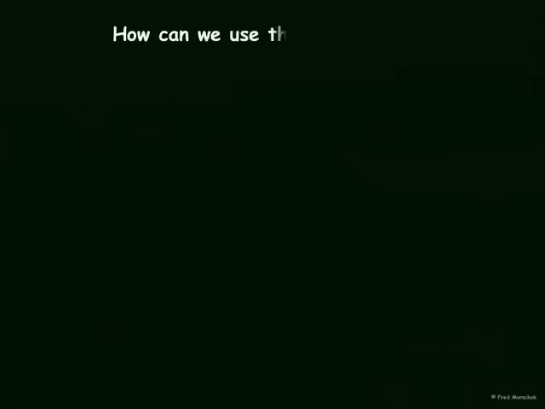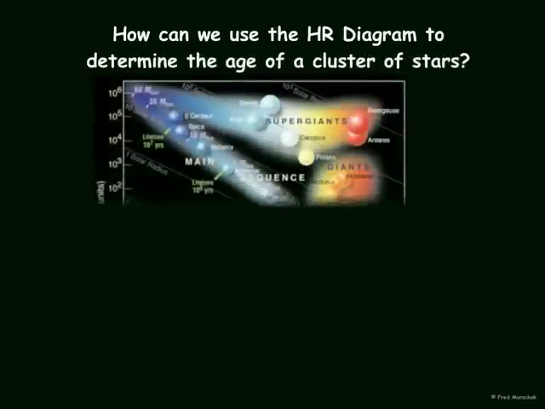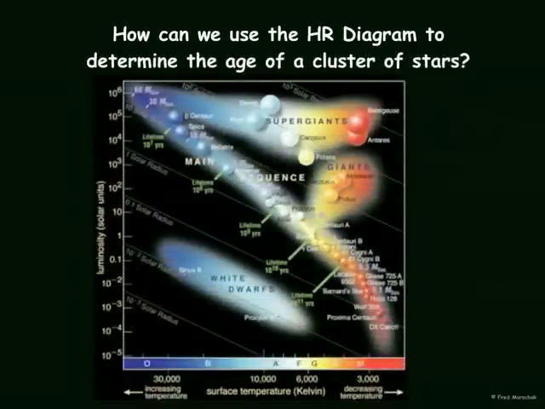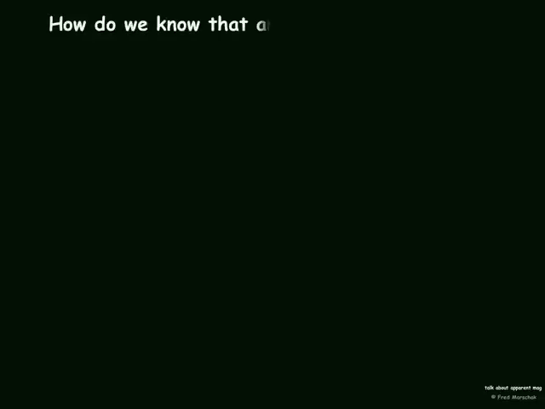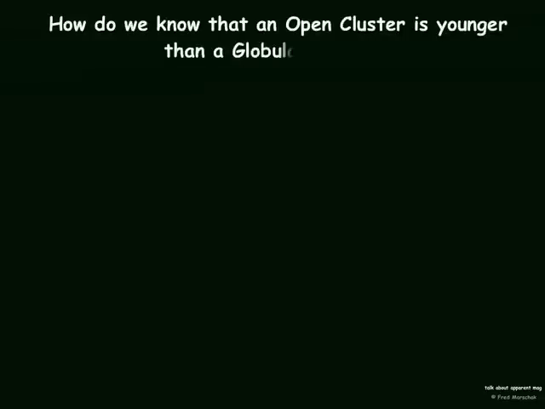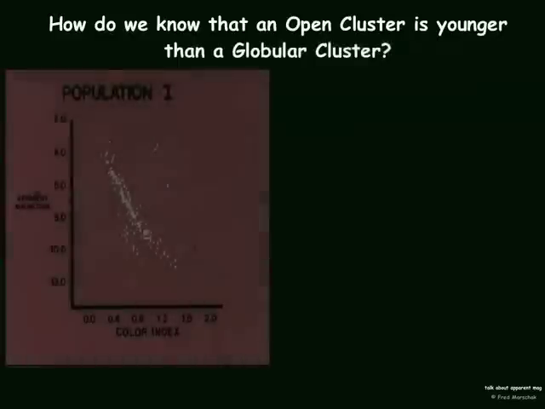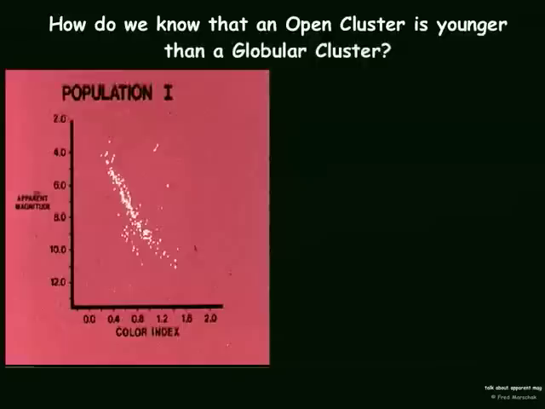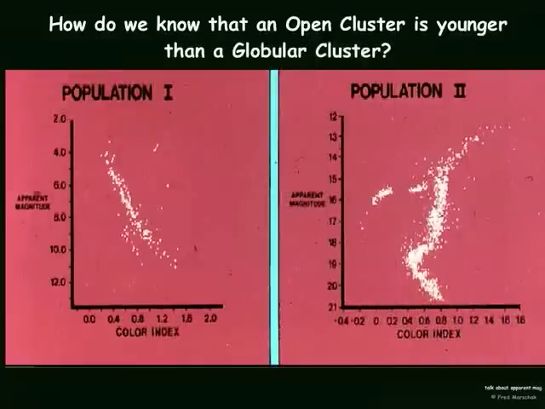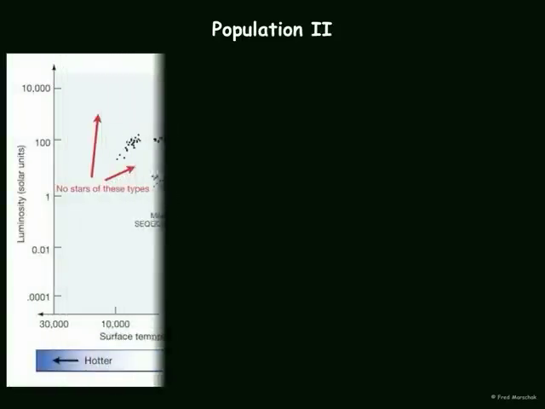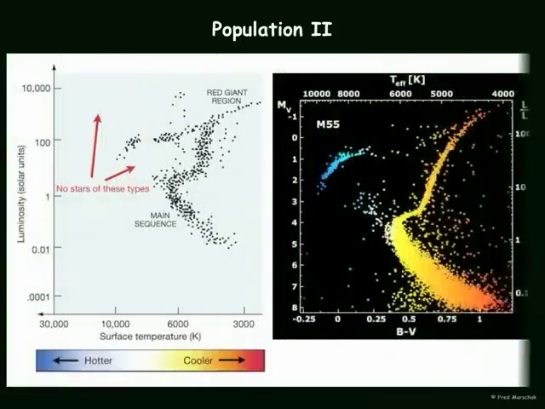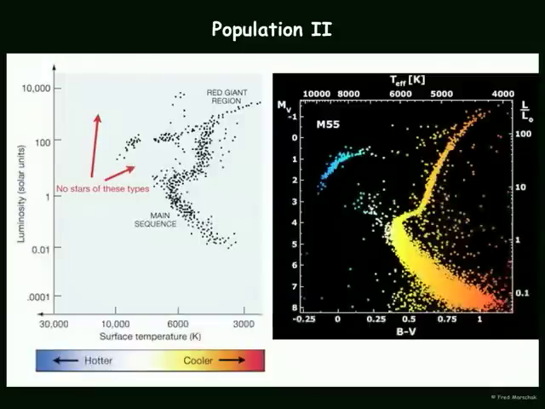So how do we actually know which is old and which is young? We can take something like the HR diagram, and we can put these clusters on there without even knowing their distance, because they're all at about the same distance. So if you look at an open cluster, all those stars are about the same distance. So here's population 1. Why are they younger? Because they're all along the main sequence. Population 2 stars on a globular cluster bend off the main sequence. That turning off point shows you how old the globular cluster is. If it was lower to the lower right, it would be an older cluster.